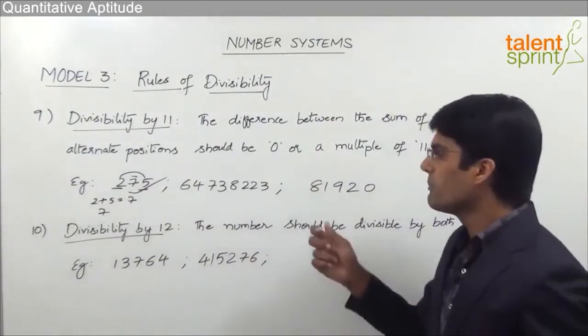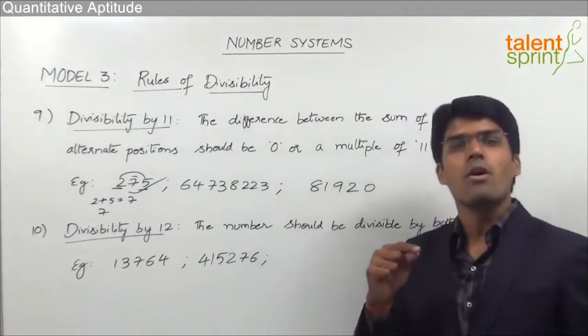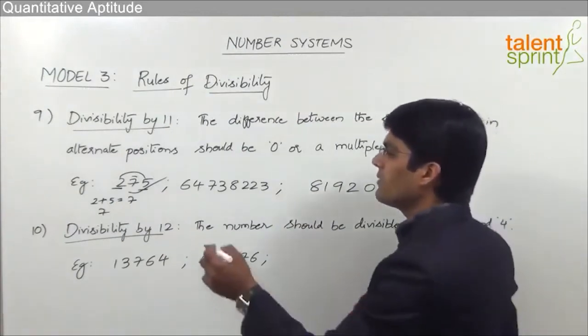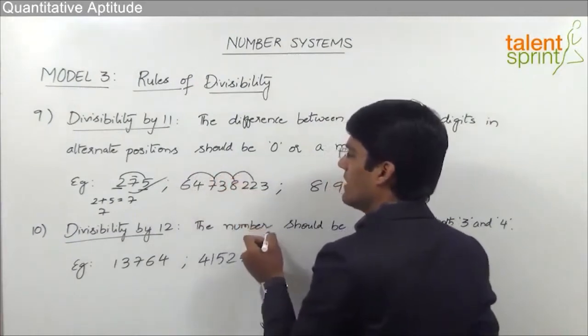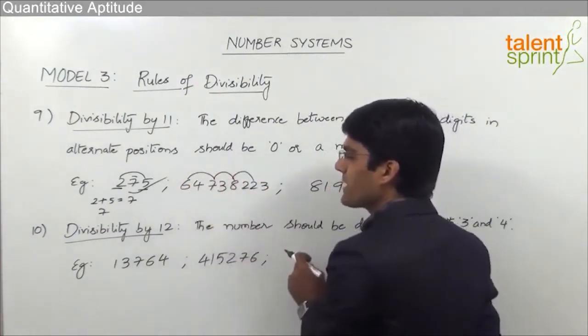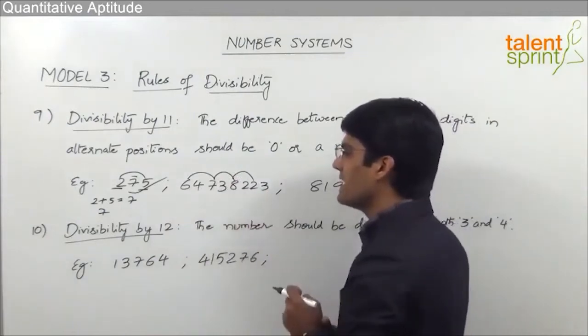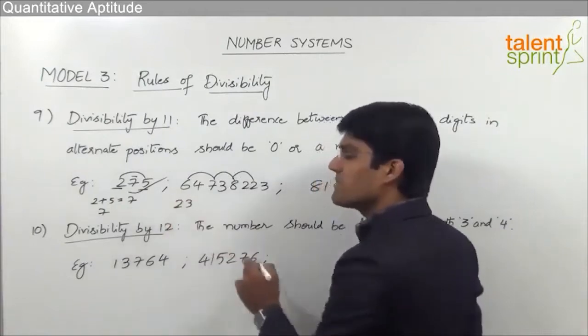Let us take one more example to understand this. As given here, we first need to find out the sum of alternate positions. So let us find out the sum of alternate positions here. 6 plus 7 plus 8 plus 2. So as you can see, we are taking all the alternate positions. 6 plus 7 is 13. 13 plus 8 is 21. 21 plus 2 is 23. So one of the sums is 23.